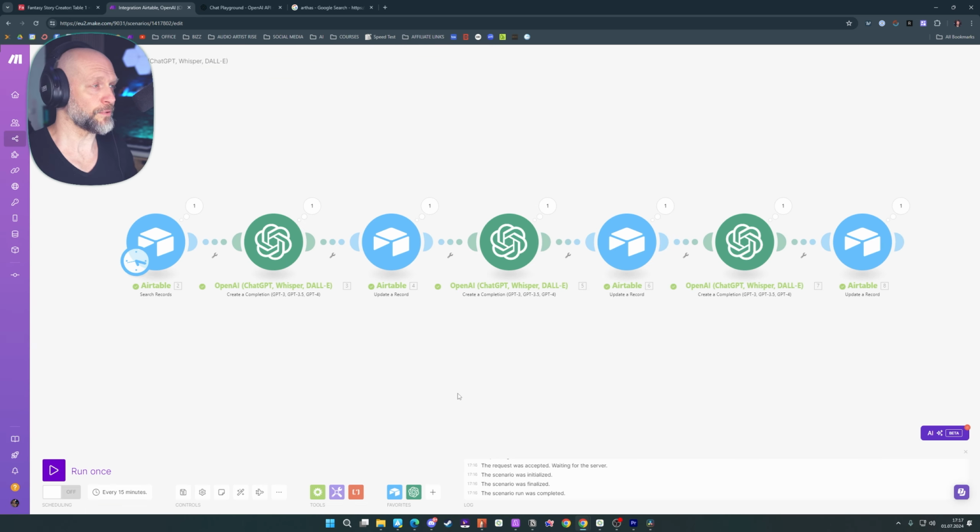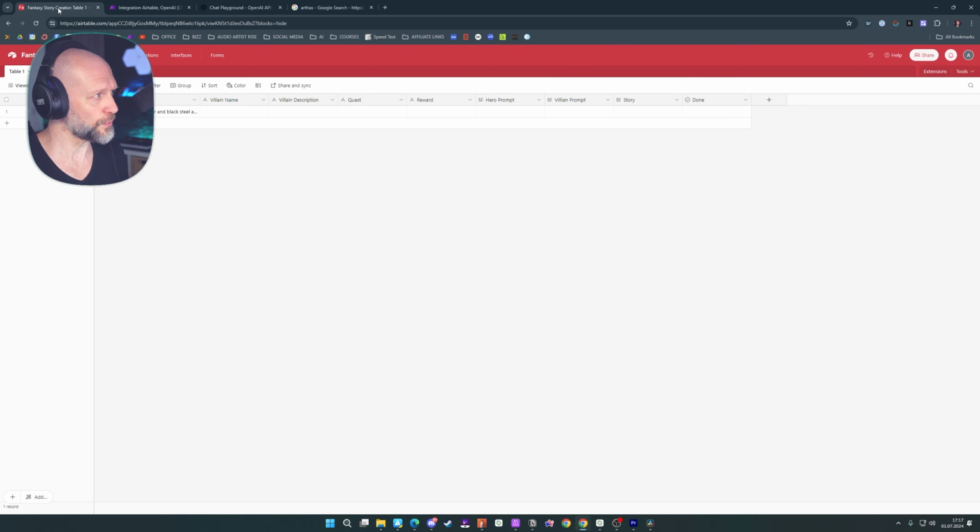So I think it's now testing time again, and what we have to do before that is we just have to go in and create a villain name. So let's come up with something that is called Gnoll, or whoever that is, I don't know, a tall troll with blue skin. As a quest, we put in exploring the lost pyramid. The reward is Diamond of Life. It's basically all the information that we need.